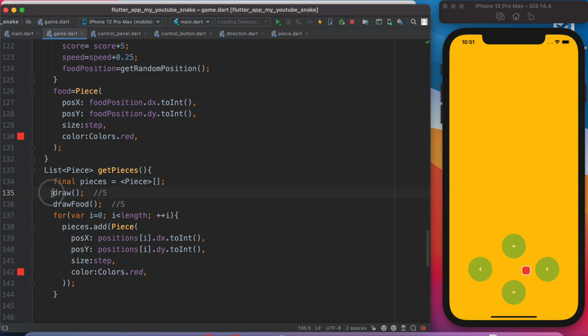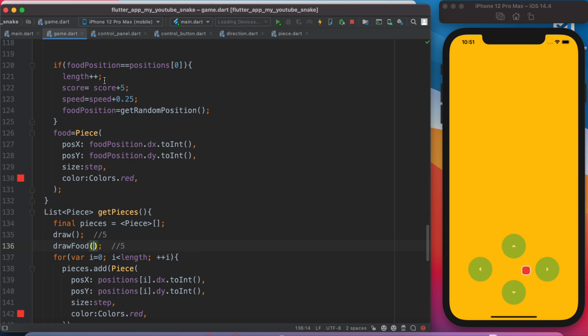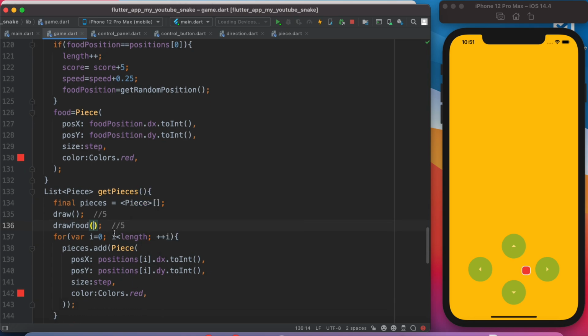So until this function, the snake length is 5, and over here snake length is 5 too. But as we eat the food, the length has increased, which means the length is 6 now. But there are only 5 positions, so the 6th position is empty. That's why we are seeing this error, just like the red screen you have seen, because we have a position but it's not in the array list.